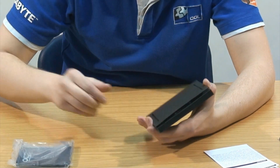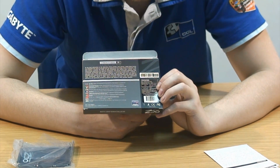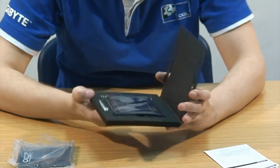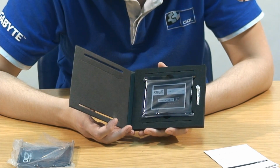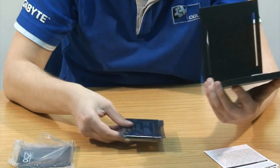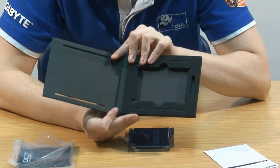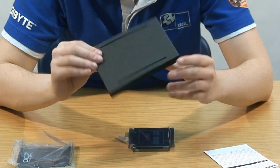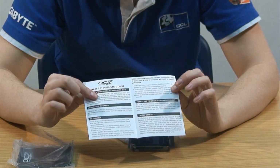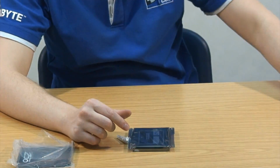One thing that I do want to mention is that on the actual specifications at the back, it states that it's shock resistant up to 1500 Gs. But we're going to put it in foam anyway. So let's have a quick look. We've got the unit there nicely well presented. Obviously, hopefully you've got a case where you can present the SSD just as well. So let's remove the unit and pop that there. Let's remove the fitting screws, which are nicely packed away in there as well, and have a quick look at the design and forethought that's gone into that packaging, which is always nice to see. We have a single sheet of instructions there, so installation and warranty info, nothing mind-blowing.